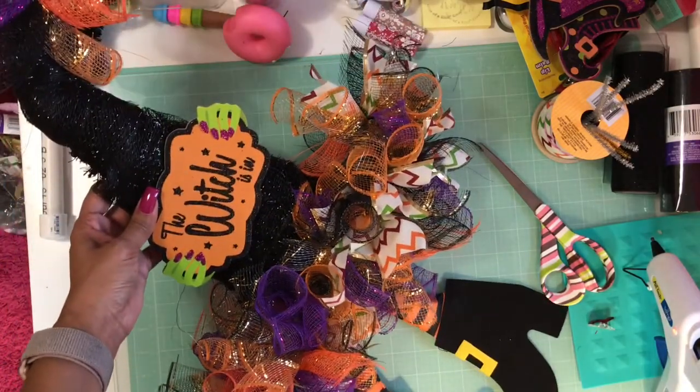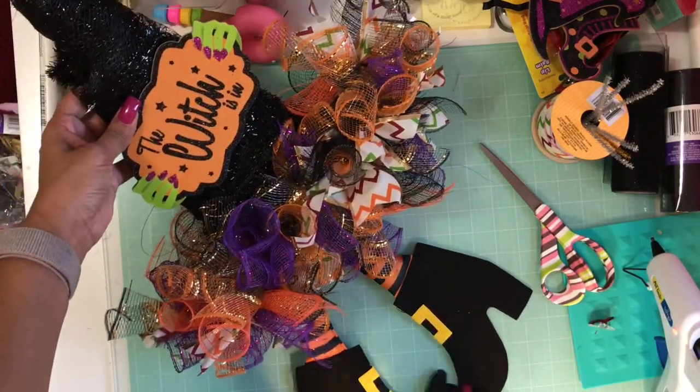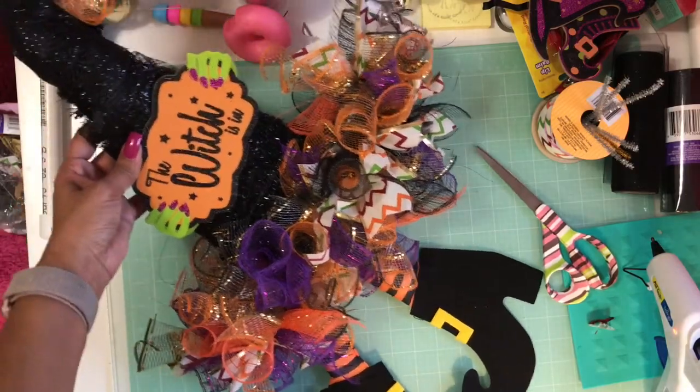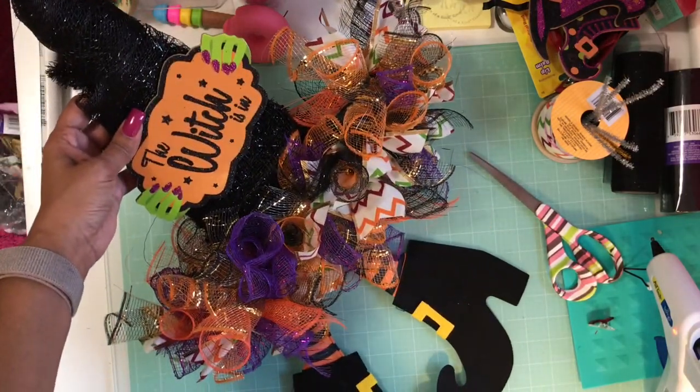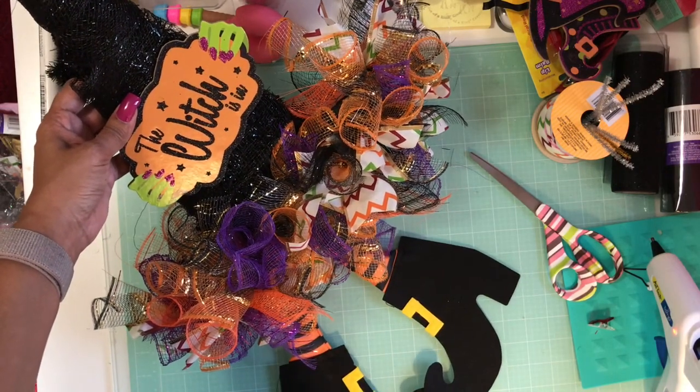What I'm going to do is I'm going to go hang her up, and I'll post some pictures. I really do hope that you enjoyed this DIY. It's a witchy wreath craft.